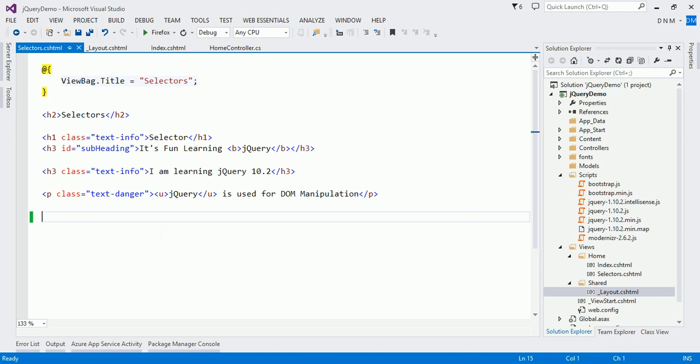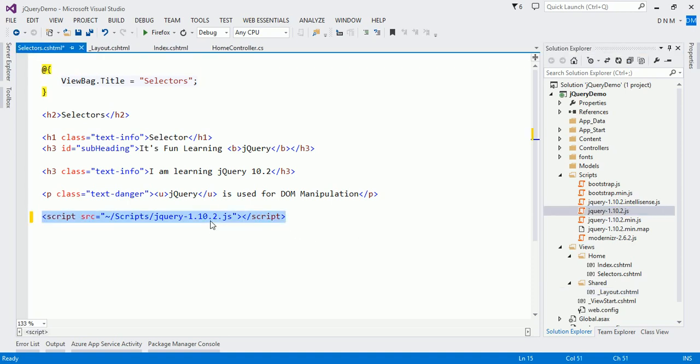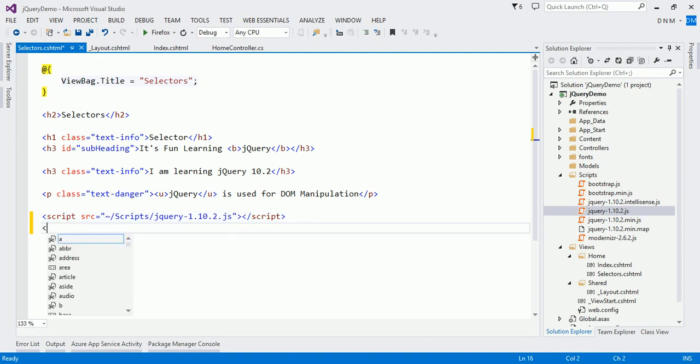Now what I'm going to do here is add a reference of the jQuery file in my content view. Actually it is present in the layout view, but still I'm going to add it here to get the advantage of IntelliSense. But in a real project you will definitely avoid this. For practice purposes you can use this. So here I just drag and drop the file, and let us write our script.